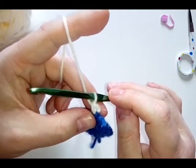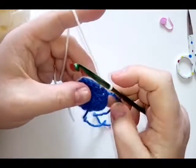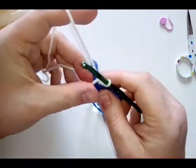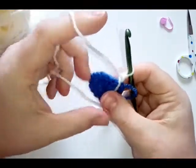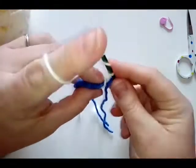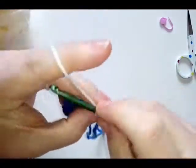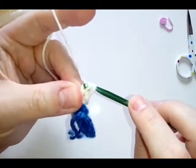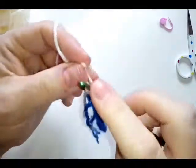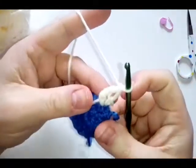If you find that tricky, just do a slip stitch and then do a single crochet — that's absolutely fine. Now we're going to work on doing our little bobbly stitches. We have done this before on one or two patterns, so you'll probably be familiar with it. Keep the tail to the back, and turn our work so that the bobbles come out on the front. Into the same stitch you're going to do a treble crochet — yarn over twice and insert into that very same stitch as your single crochet and do your treble crochet.